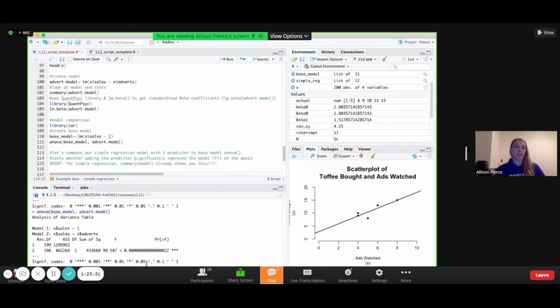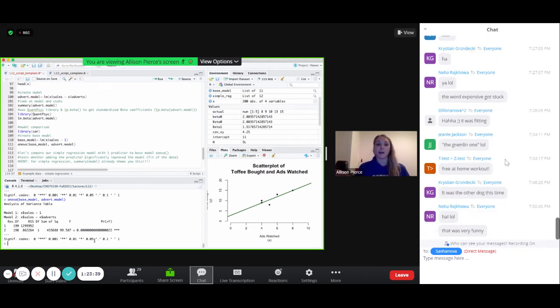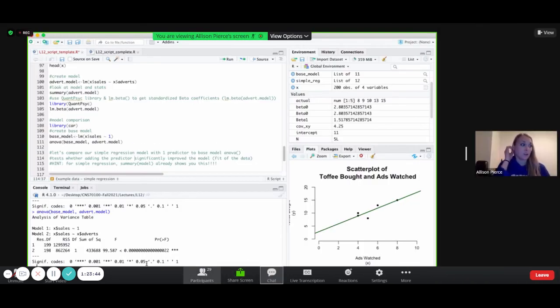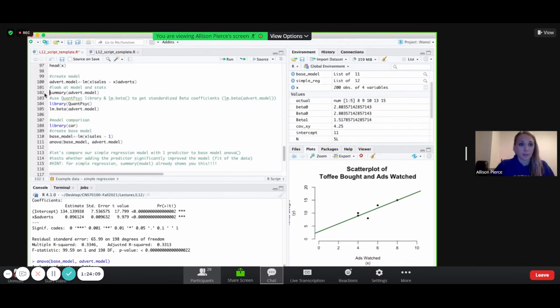So it does and it doesn't. A couple of things. Yes, it is a way to say, okay, how much more are we going to add to our model, and how much more are we going to account for? And every time you add a predictor to a model, inherently it will increase your R squared. Remember, R squared is the amount of variability that your model is accounting for. So every predictor you add will always slightly increase your R squared, just because every time you add something, it's going to be accounting for variability. But that's why you see this up here whenever we run a summary statement.